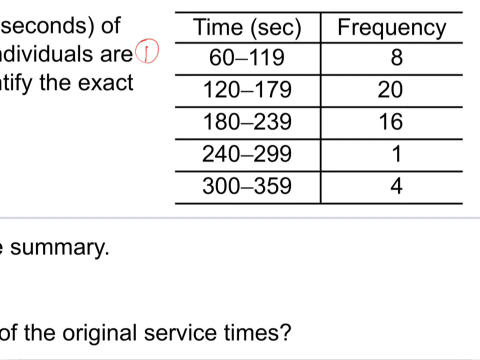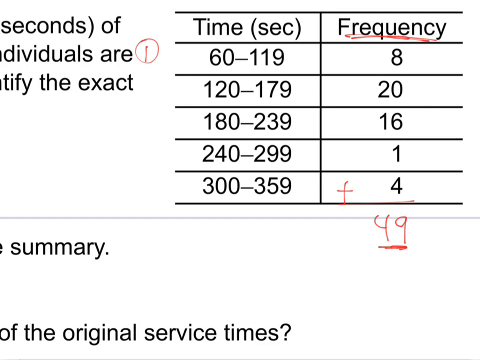And what are they asking us? The questions are off the screen now. Oh, how many in this study? 49. Yeah, you've just got to add them up. So it's easy enough. Just add them all up. Use your calculator. Is that 49? I'll take your word for it. All right. So the first question is, how many in the study? 49 in the study. Just add up the numbers. Frequency means how many. Are we good to there?